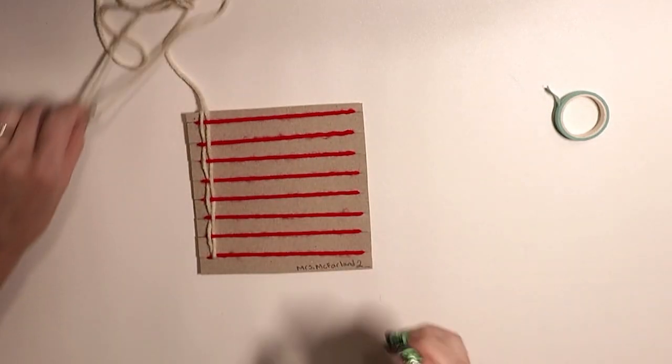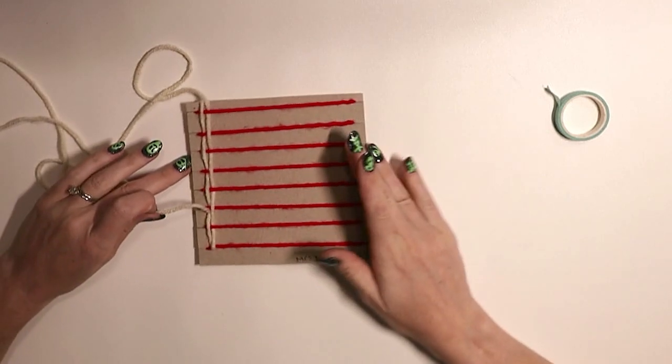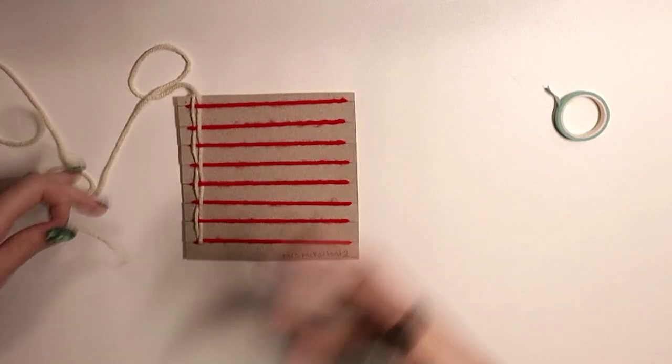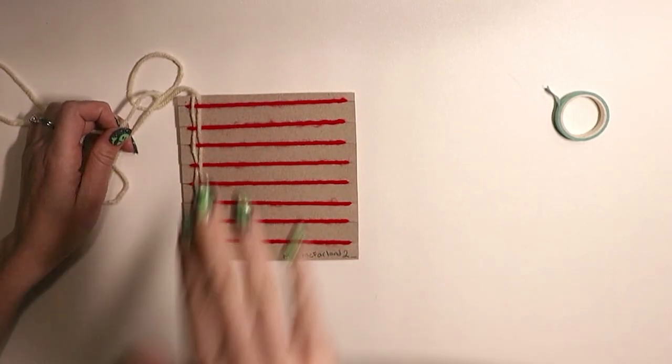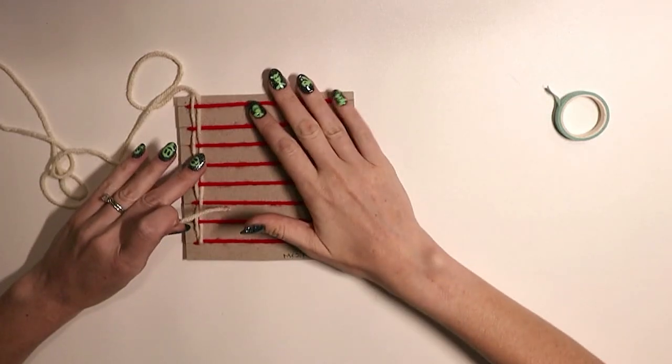Now we're going to go back down. And if you understood all of that, then you're all set. That's weaving. You just do the same thing over and over. Over, under, over, under, over, under, over, under. Over, under, over, under. Like, that's literally it. But I'll walk you through it again.